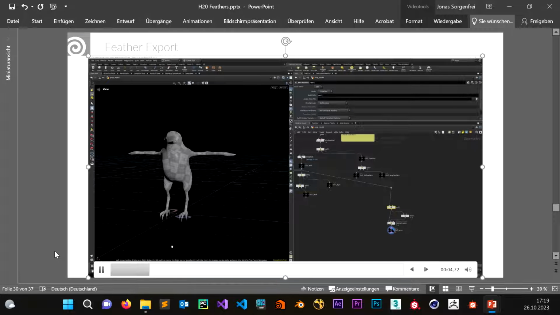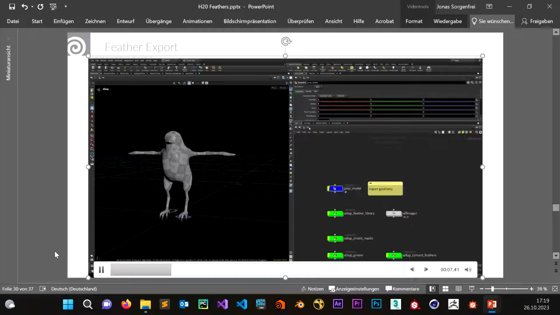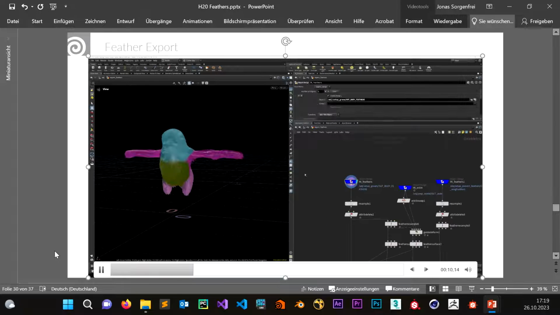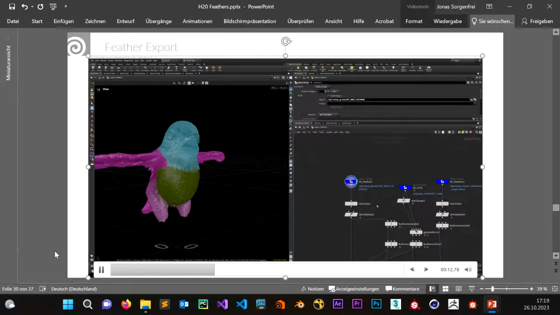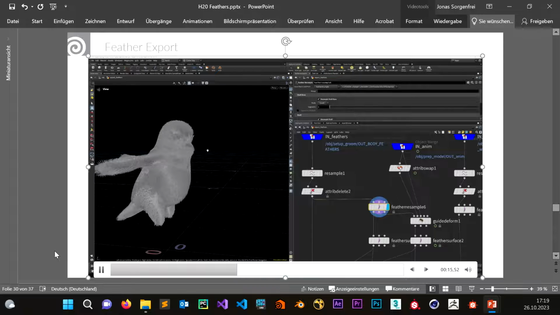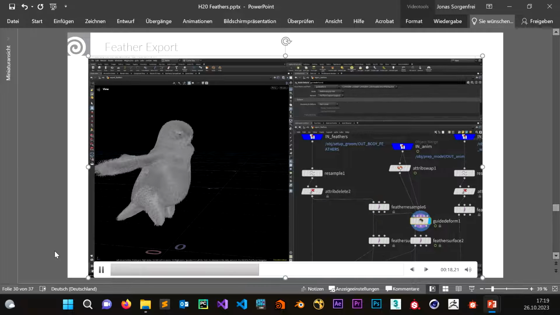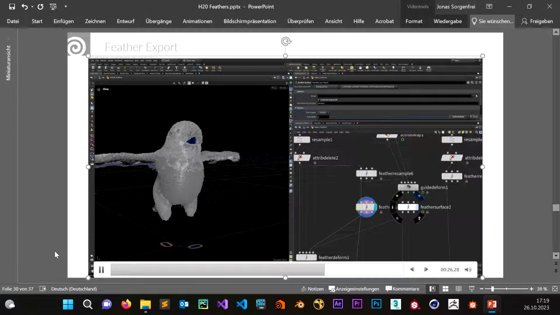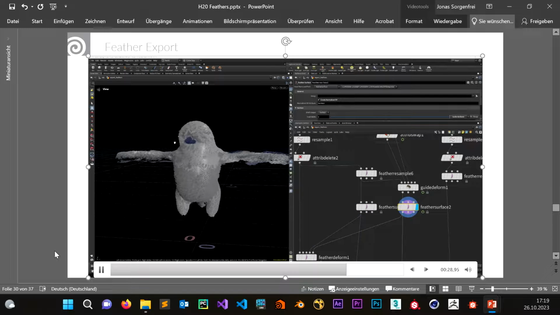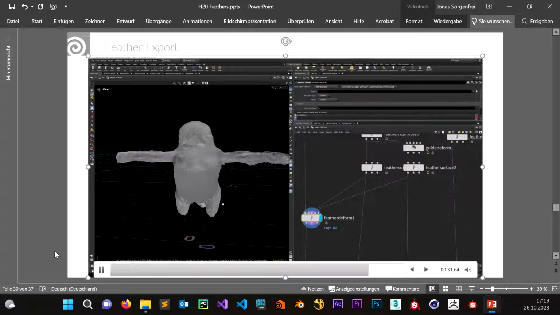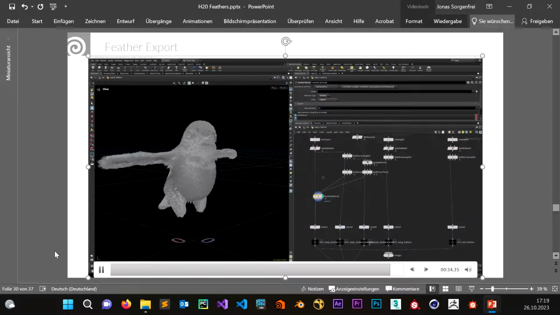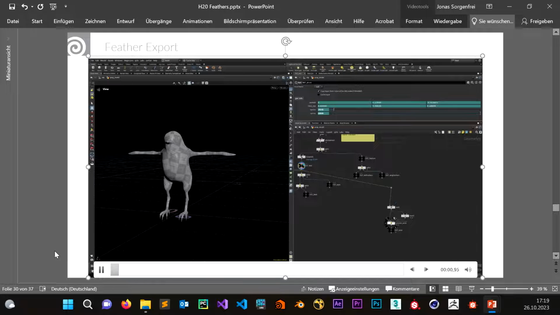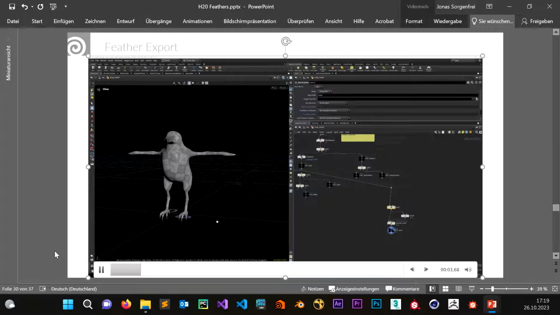First I did some animation, so to have actually moving feathers in our export. I load in my final groom, in this case it's a little bit rough. Use the feather resample to create a proxy of my feathers all at once, and then use the guide deform to capture the weighting from our animated planes, which I just parented to the character movement. And in this case here, the feather deform is capturing the weighting for the deformation, so we can use it with the procedural.